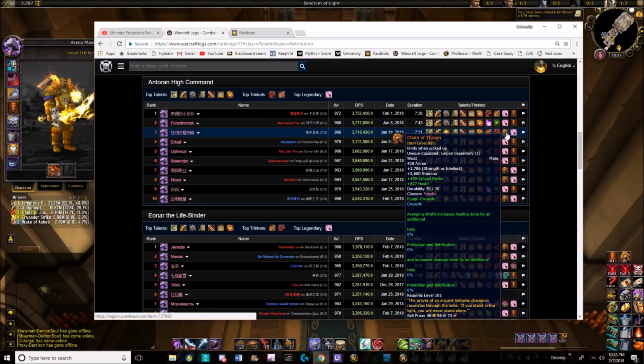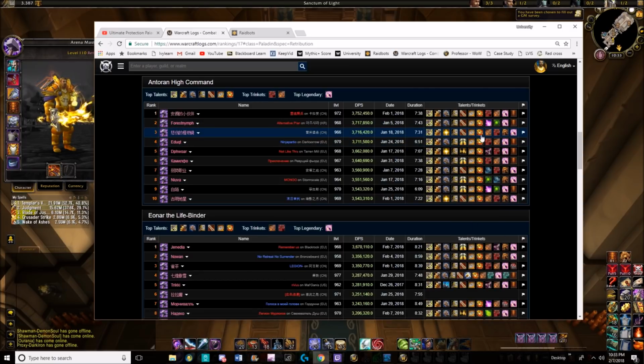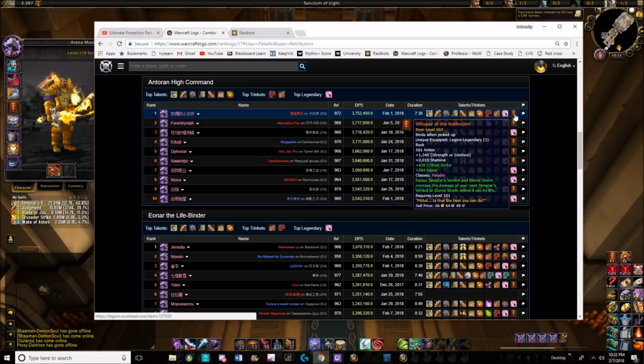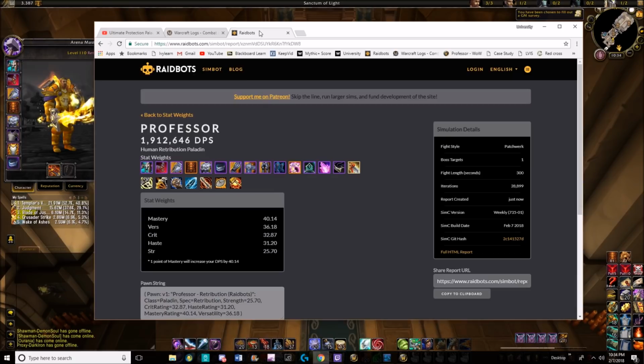I'm sure it's not that big of a DPS difference, right? So we're talking, for example, on here, this person was wearing the chain, and they're like 30,000 DPS behind or something like that. So it's really not that big of a deal, but I do feel like Whispers is better. Since I've been running it, it feels better for sure.